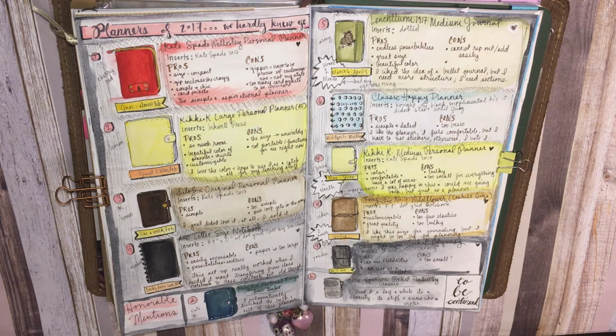But the pro to this planner is that it's compact. It felt really slim and nice, just slipping in and out of bags and backpacks. However, the nice feeling did not last when it was time to open it up and actually plan in it on the fly in class or at work or something like that. To me, it was just too cumbersome in that manner. So despite its chic, sleek frame, for me it was just not conducive to productivity. So that's why it had to go. It was just too clunky to actually plan in, and I didn't like that the rings inside were so slim.